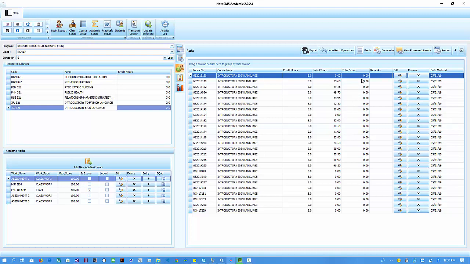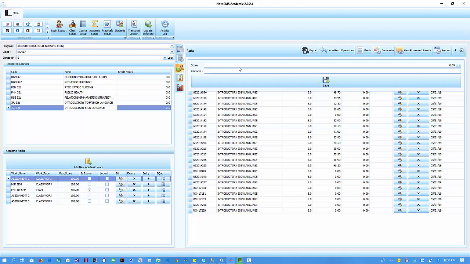So unlike the score entry page where you can import or just input it, the receipt page is only one way. You can only input. It works just like the score processing page, how you enter scores into the system. So if I want to enter a score for the student with this index number, I just have to click on edit here. Then I can enter the new score. So let's say the person scored 68.